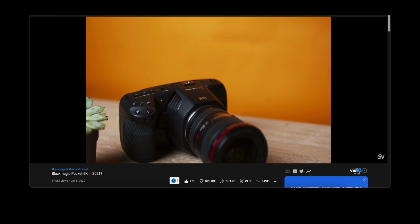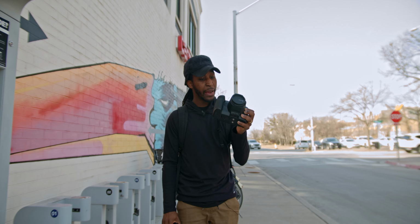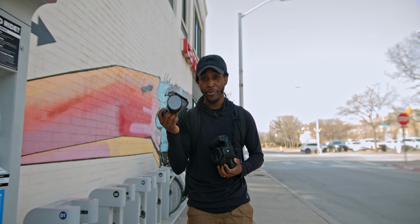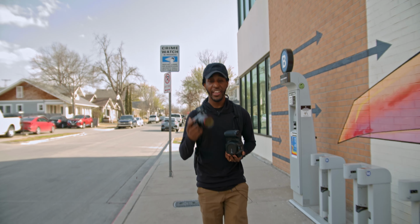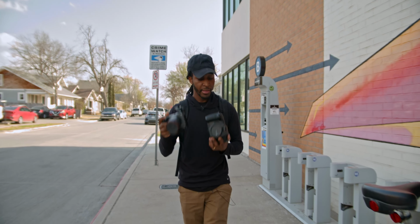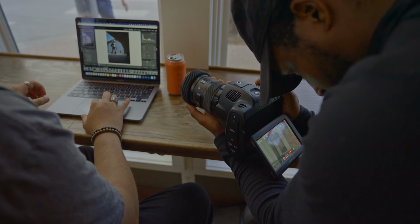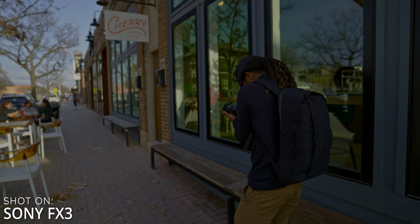So 7 months ago, I was shooting with the Blackmagic 6K and I actually sold that camera to buy this camera right here, the Blackmagic 6K Pro. However, the Sony FX3 came out and I couldn't resist but to buy this camera. So since I've had the chance to actually shoot with this guy for 7 months, today I want to go around and just shoot a few different B-roll shots and come back and talk about my entire shooting experience with the Blackmagic 6K Pro.